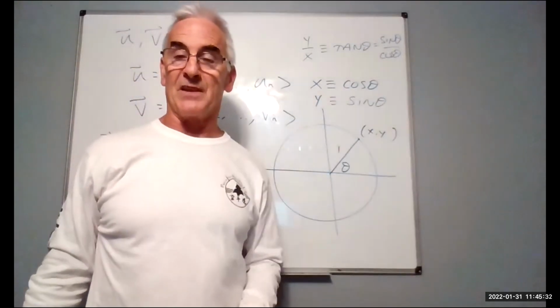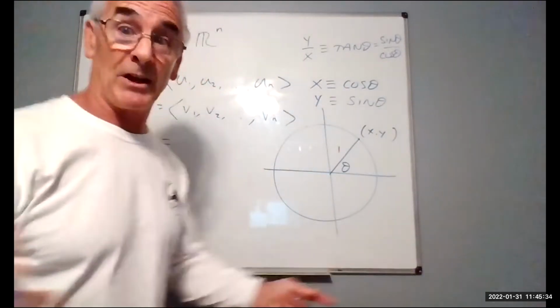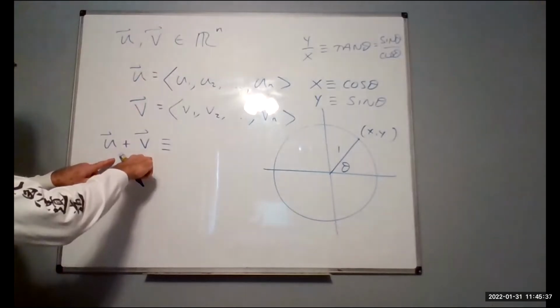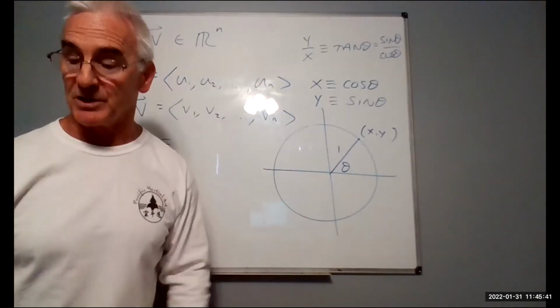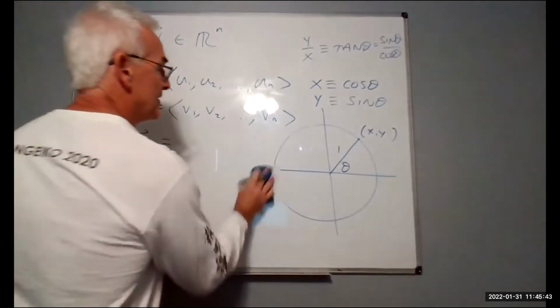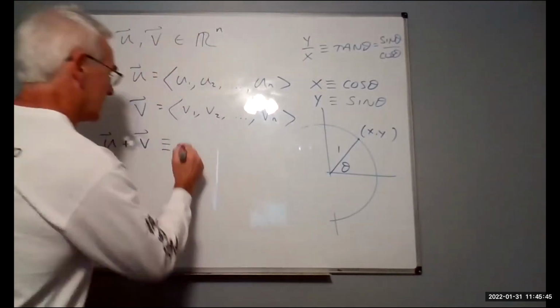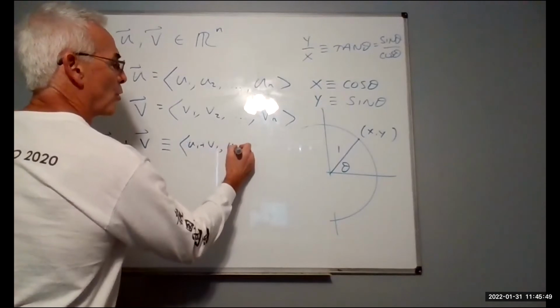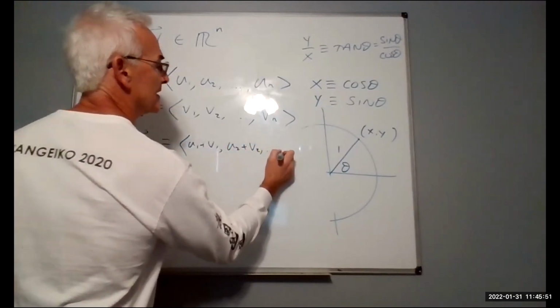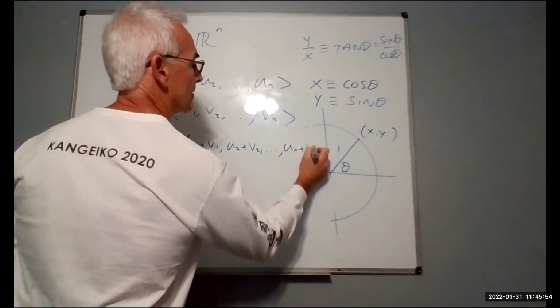Equal signs are results of definitions, but definitions are what they are. I'm going to define what it means to add two things. After that, every time we use it, it's a result, so you can just put an equal sign. The definition of vector addition is that I add corresponding components in their position.